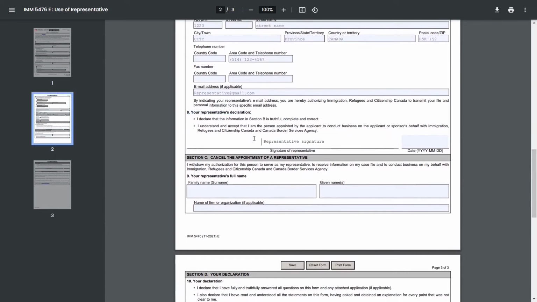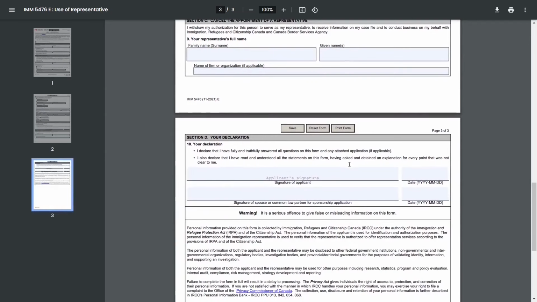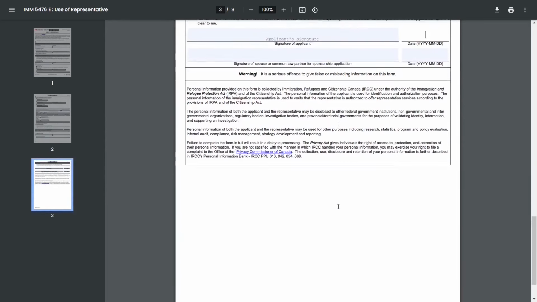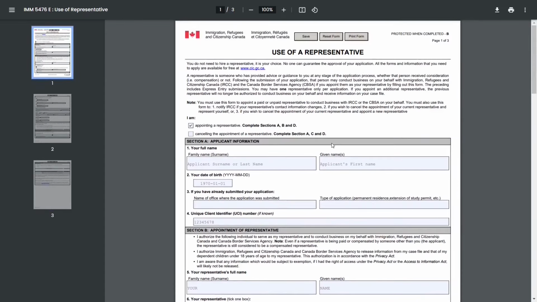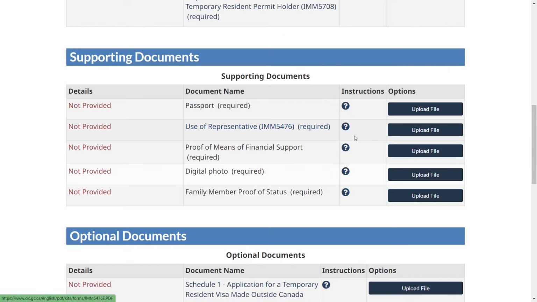Your representative needs to provide a signature here with the date, and then move forward. Then move to point 10. The applicant has to sign here with the date. Once you sign here, the representative form is done. You can simply save and go back to the portal. Then simply upload the use of representative form here.